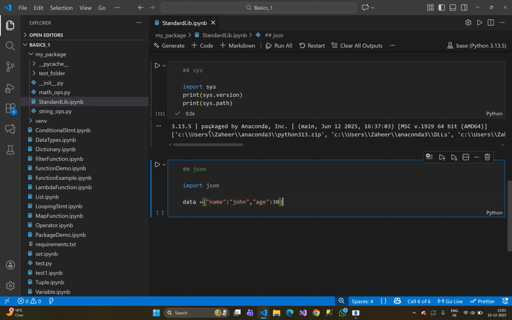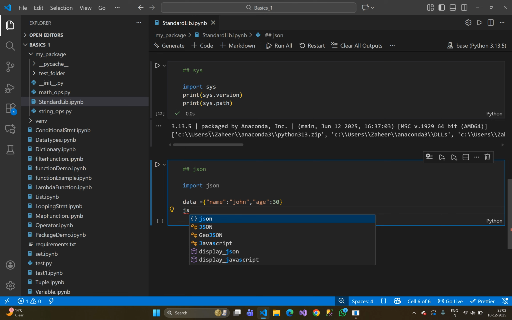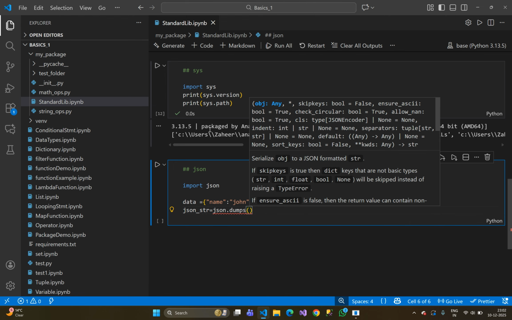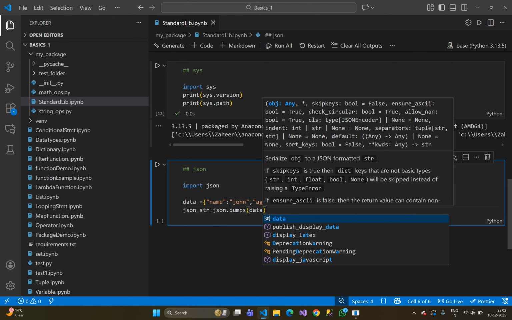And I want to create a JSON string, json_str. I want to convert this into a JSON string. So use json.dumps and pass the data here.